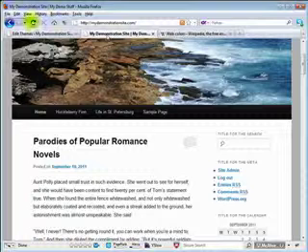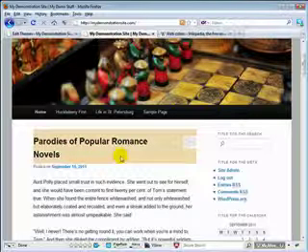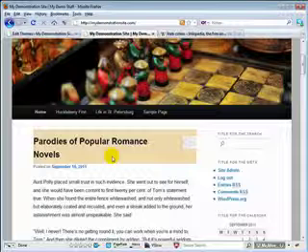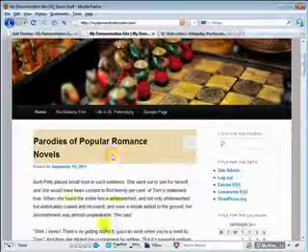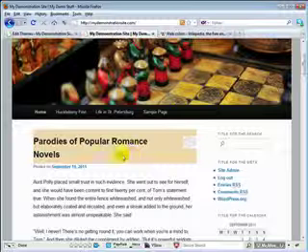Come on back here and let's refresh. And there you go. Now you can change this background color to anything you want. You just want to make sure that it adds to and doesn't take away from the appearance of your site. You don't want it to blend too closely to either the hover color or the default color of your title text, so take that into consideration when choosing your background color.